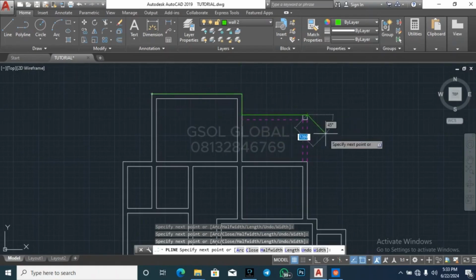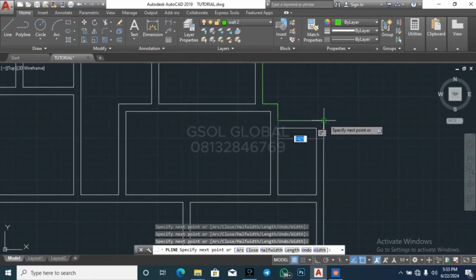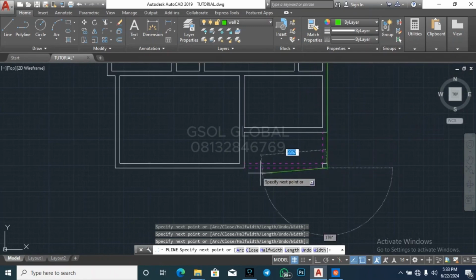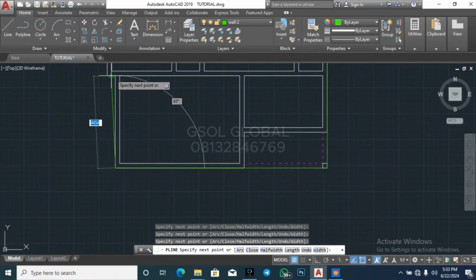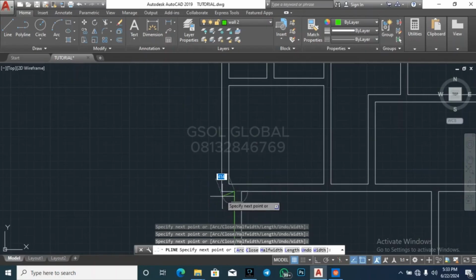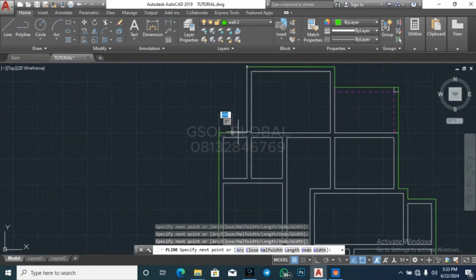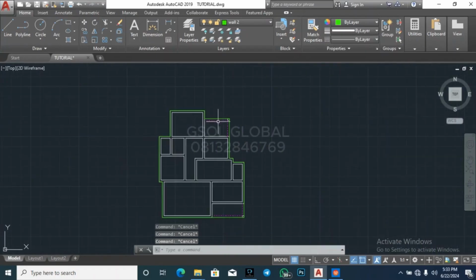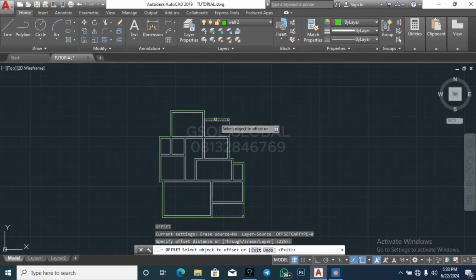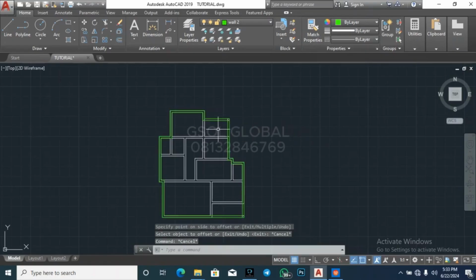So just go ahead and do the same thing I did earlier on. So just go ahead, complete it up. So now you can see the effect of polyline. I can easily select this particular line I just drew, so I can make an offset of 225 across all region. All right. So I'm having my boundary wall already for the first floor.